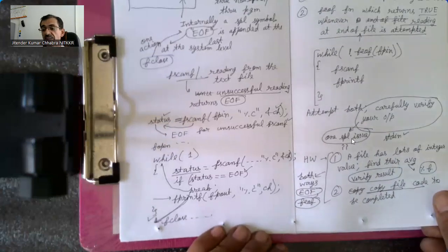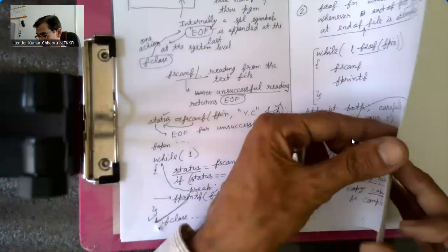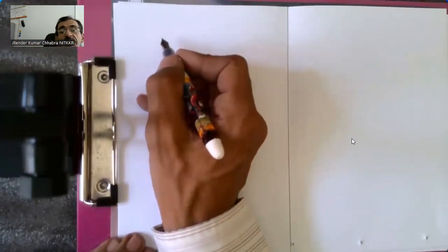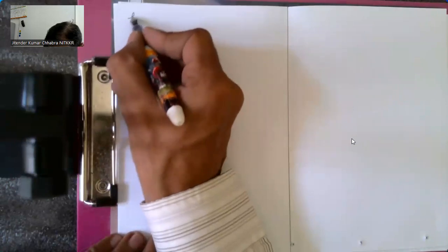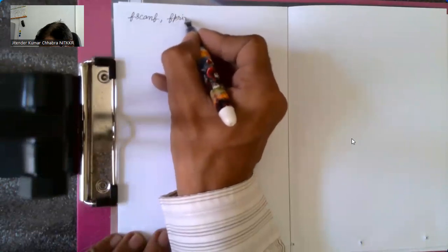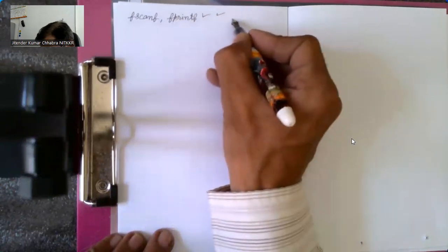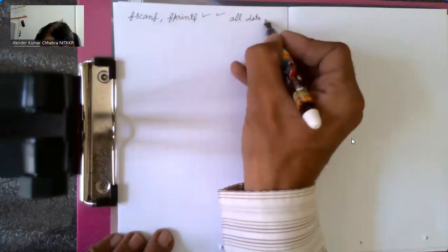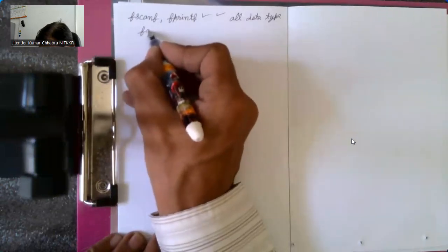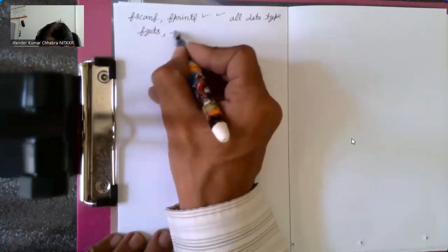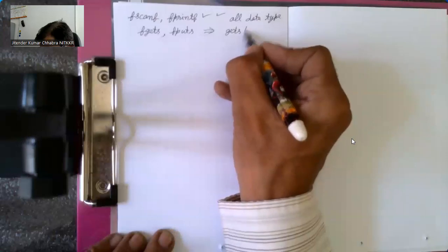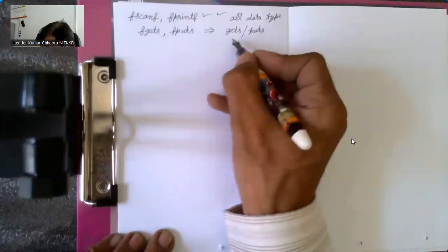So having said that, now I will proceed to some more concepts. You have already used statements like fscanf and fprintf. For all data types, they can be used without a problem. They are the best for all data types. Say if you want to use only the string data type, then equivalently you can use fgets and fputs, very similar to gets and puts, for the string data type.